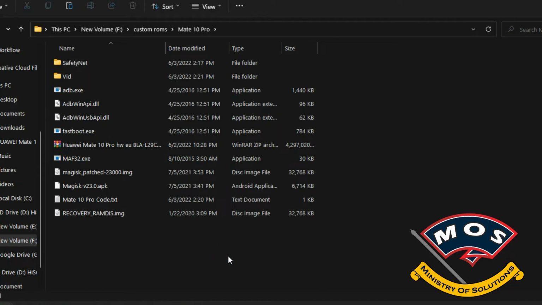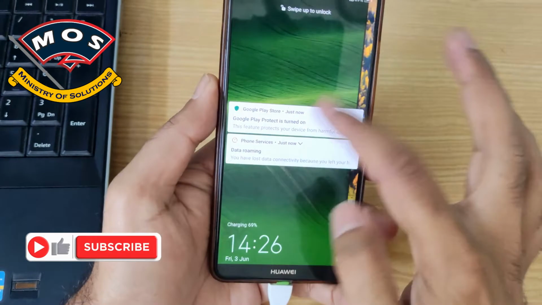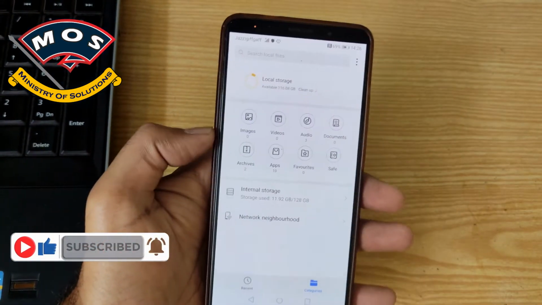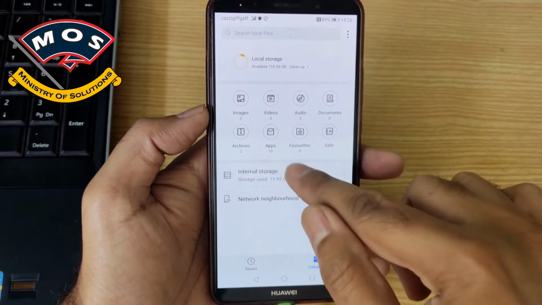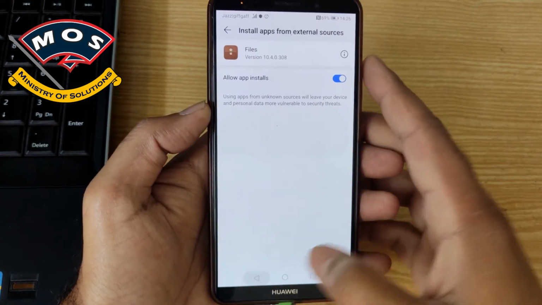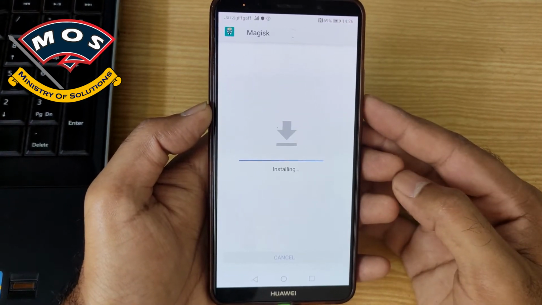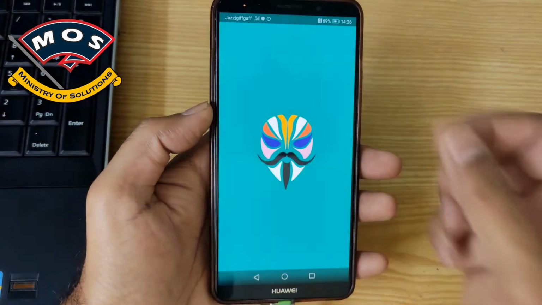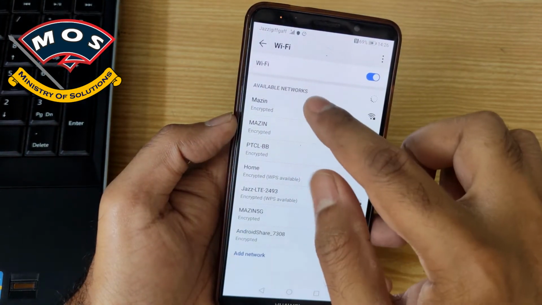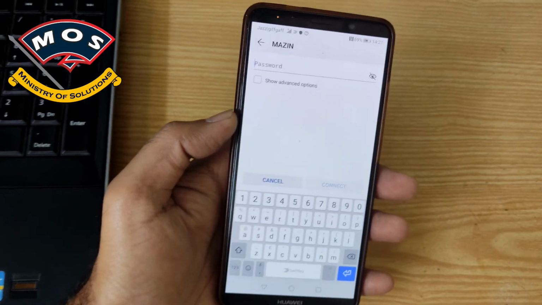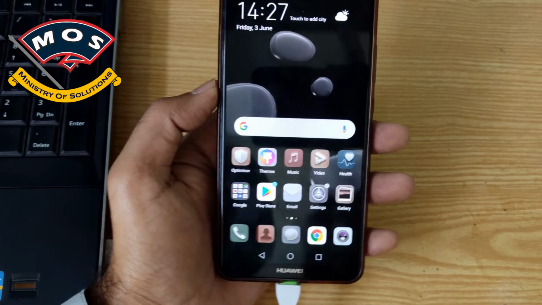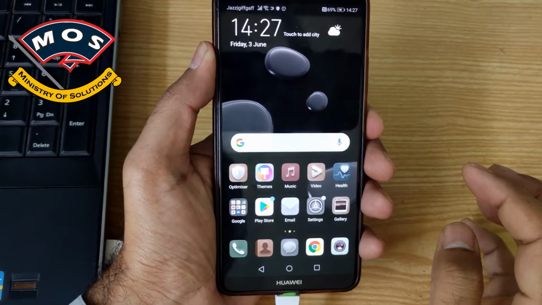next step will be to install Magisk on your phone. We will browse to the internal storage and from there you need to install the latest Magisk. Viewers, don't use Magisk 24 version because the modules list will not appear there. So I will recommend you use version 23. There is no functionality difference in 23 and 24. Okay, once Wi-Fi is connected, make sure you have working Wi-Fi when you are rooting your phone.